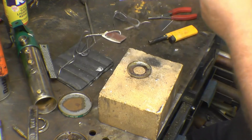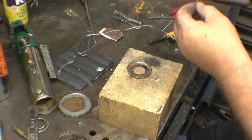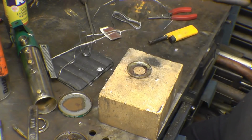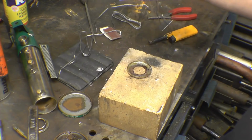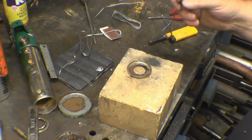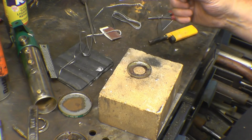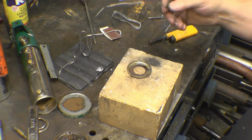As I say, I've got loads. It's really thin, but I just twist it up. It's illegal to use this leaded stuff in the UK, I don't know about anywhere else. You can't use this leaded stuff on water pipes. It has to be lead free.